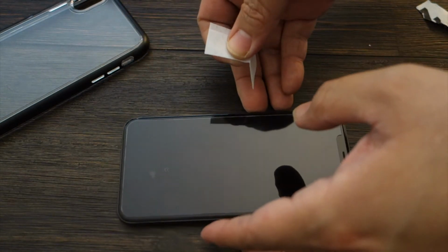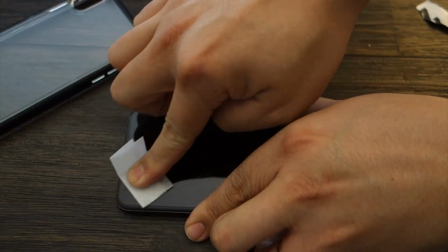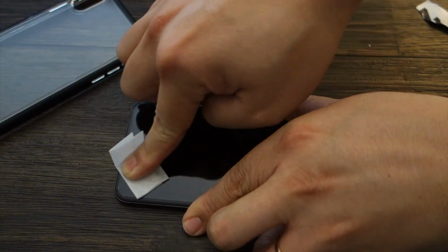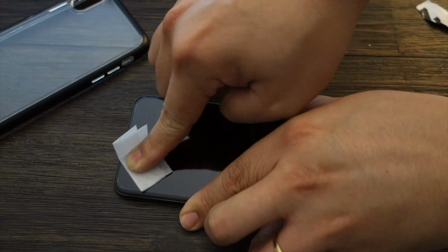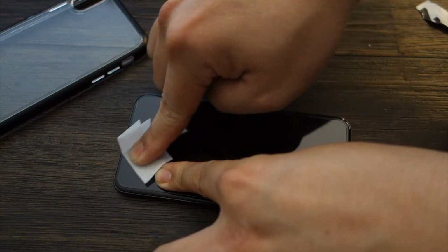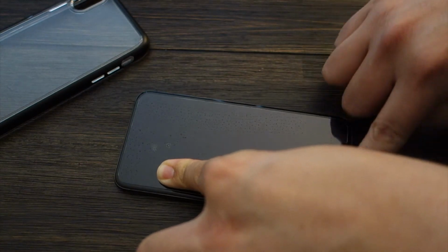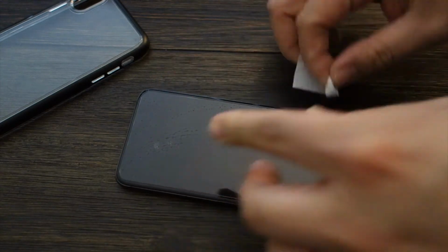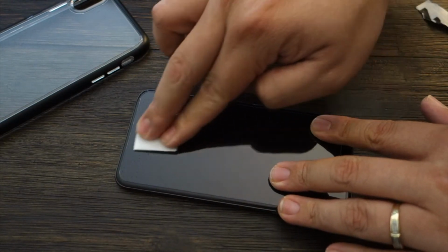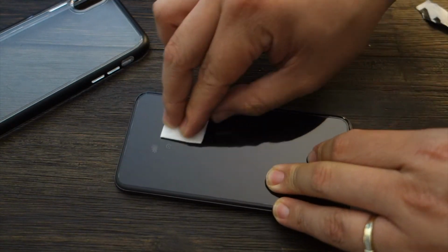And a trick that I found is that if you use the alcohol swab, it has better grip on the screen itself. So when you want to clean it and get all these little air pockets out, it's a little easier. And through time, that little bubble is going to come out. It's not going to stay there forever. And if you do make a mistake, there's always another one. That's why I love tempered glass that comes in twos or threes. I'm pretty sure I didn't do a good job of it, but it's gonna go away sooner or later. But it looks pretty nice to me.